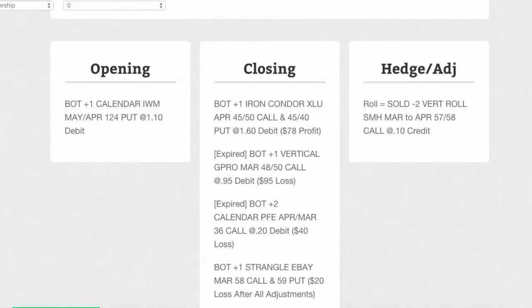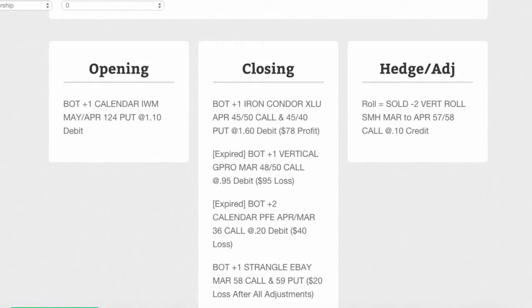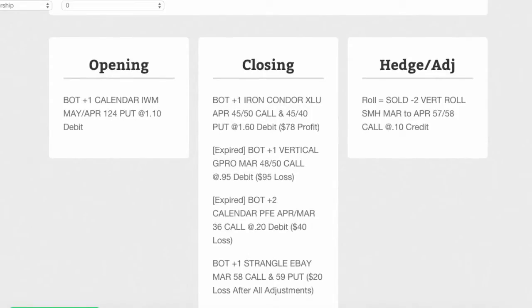And in tonight's video, I want to go over all of the trades and positions that expired for expiration week. So now that we're past expiration week and into the weekend, let's recap all of the positions that we had leftover, that either were partially exited earlier in the month and now have expired, where we let some legs expire as we got towards the end of the month, or positions that we rolled in the case of SMH, and then also go over our opening trade in IWM.